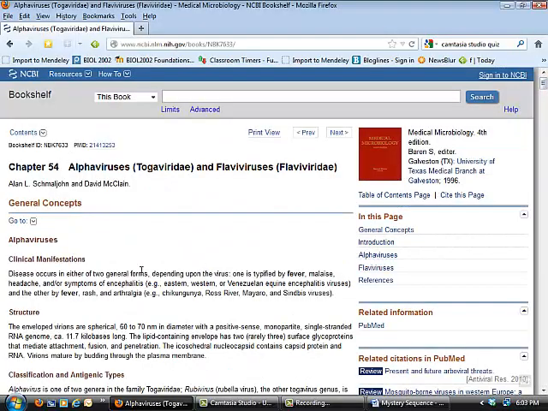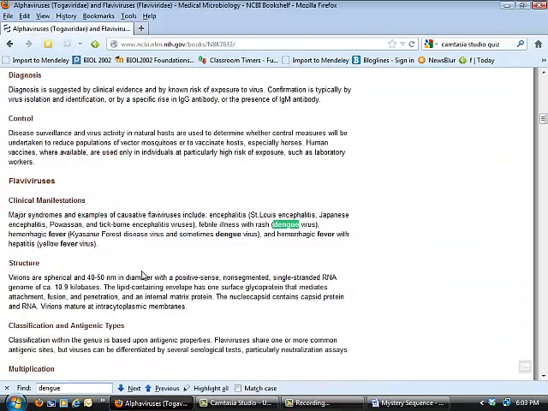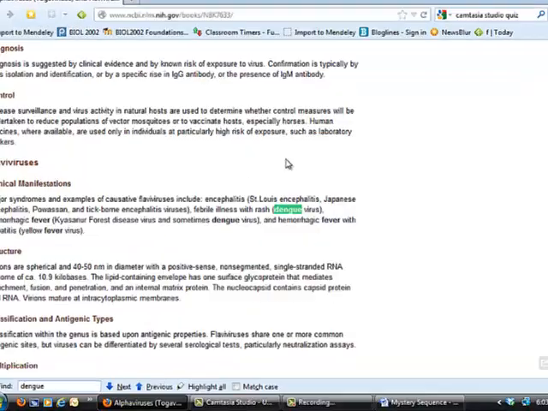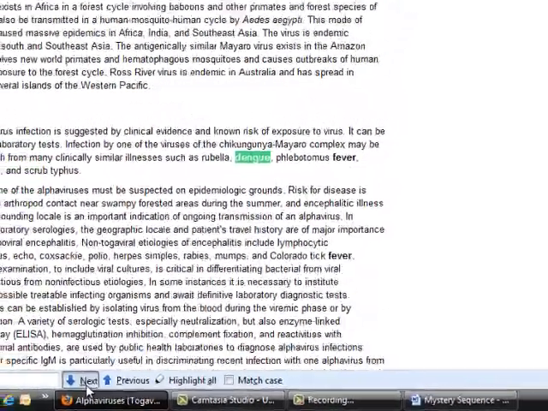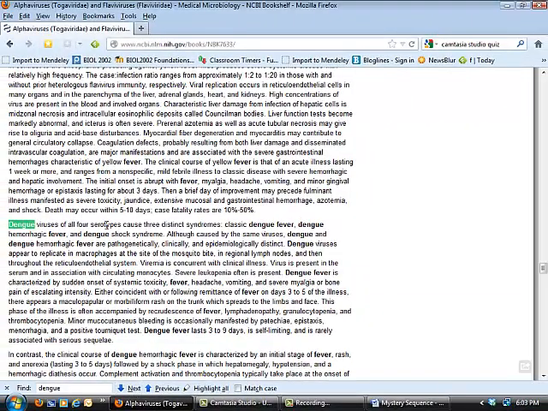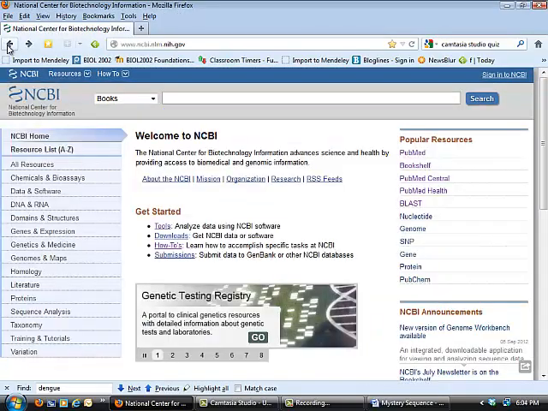But our question was, does it have anything about dengue fever? I'm going to hit Control F. It's a keyboard shortcut on Windows machines. If you have a Mac machine, you can hit, I believe, Command F, which should do the same thing. Then I'm going to type dengue right here. And if you see, if I keep hitting the next button, dengue is actually listed a large number of times in this document. So there's quite a bit of information here to be had in the bookshelf. That's kind of our brief demo of the bookshelf. Let's go back by hitting the back button a few times to get back to the home page.